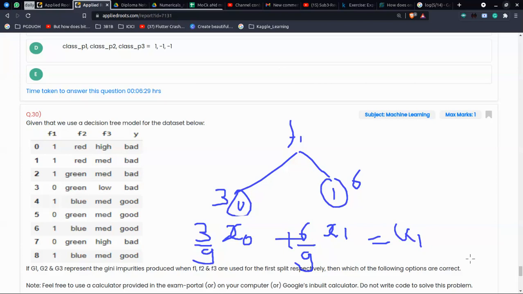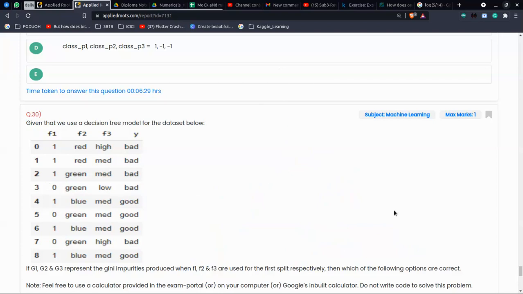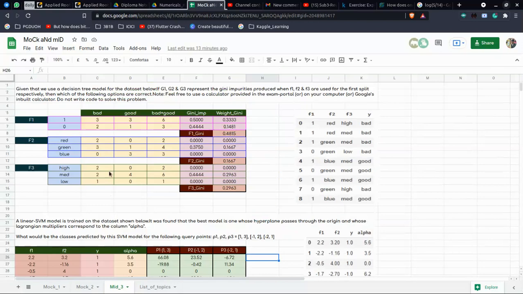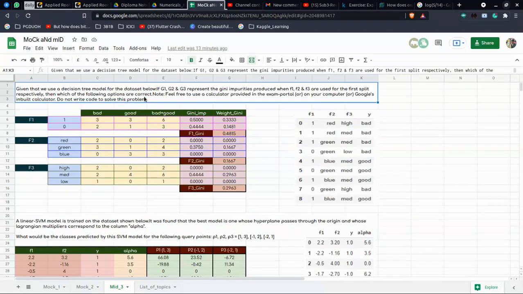Any questions, guys, in this formula? Because I am now going to Excel. So now I guess the idea is clear. See, for 0, how many variables I have: bad, good, and bad. Calculate the Gini impurity of that node. Calculate the Gini impurity of the other node. Take the weighted average. So it would be nothing but my Gini impurity if I use f1 for the splitting purpose. Correct. And the same thing we need to do for f2 and f3, both. Right. So this is the correct one.